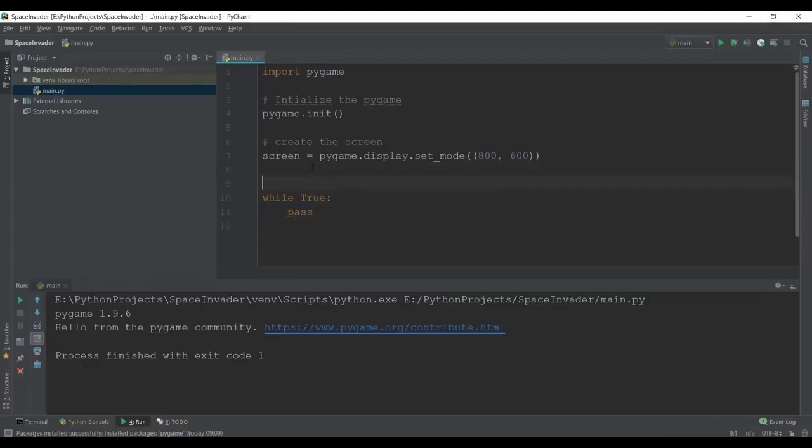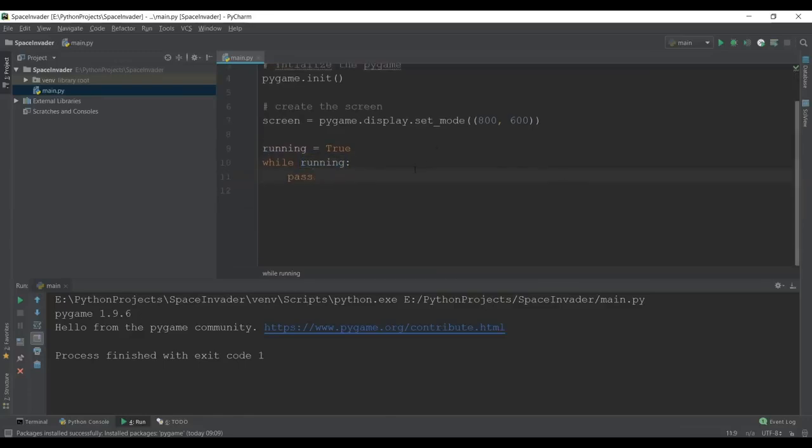For that, we are just going to create a variable. Let's call it running, and we are going to give it a value of true. And inside this while loop, instead of just typing in while true to make it an infinite loop, we are just going to call it while running. Whenever we want to break outside of this infinite loop, we are just going to turn the variable running into false, and it will automatically break this while loop. If you don't know the basics of Python or programming, basically while true runs infinitely, and when this value of true is turned to false, it comes out of the while loop. But we are not going to go much into that because that's very basic programming.